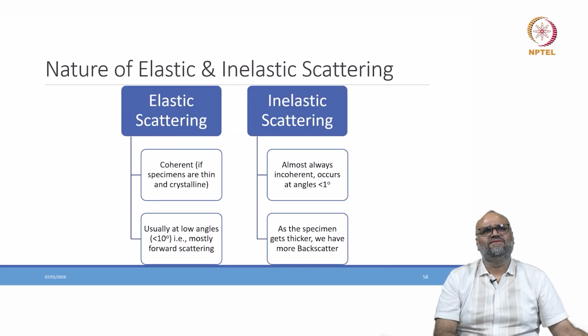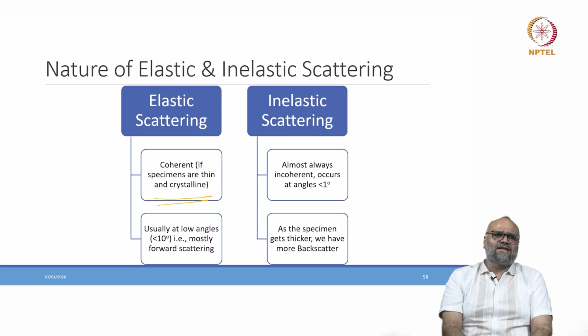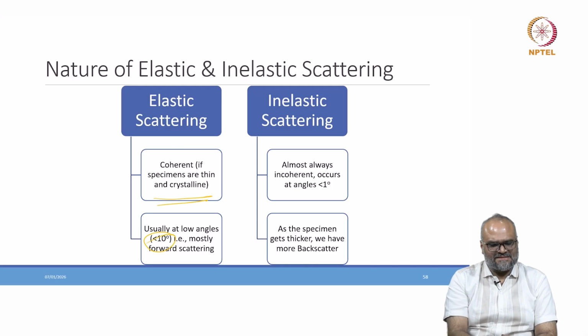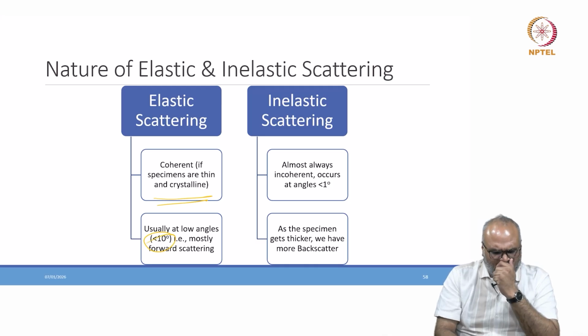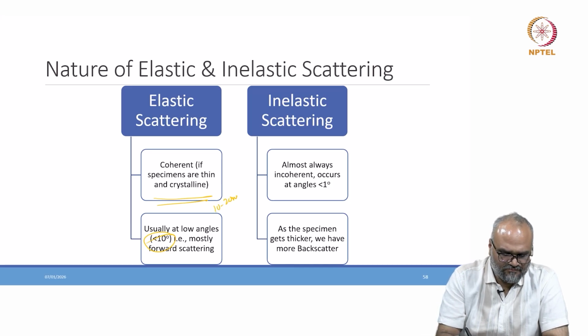If I look at the nature of scattering, you have elastic scattering again, which is one form of coherent scattering. Usually you can relate this scattering phenomenon to the angle of scatter. When I define Rutherford scattering and scattering cross sections, we will look at this in more detail. But most of the signal that is elastically scattered, or when you are looking at forward scattered electrons, they are typically less than 10 degrees or 10 to 20 milliradians.